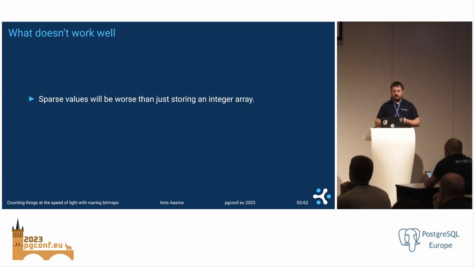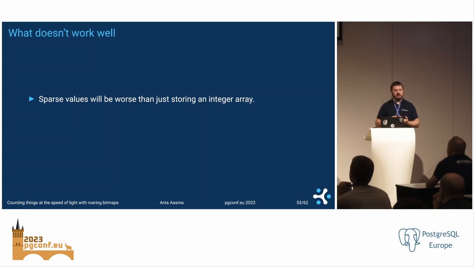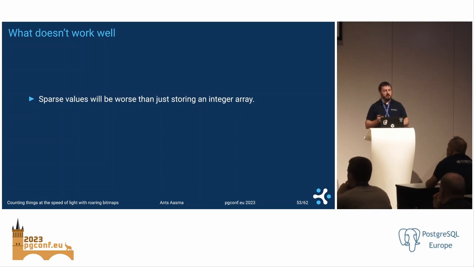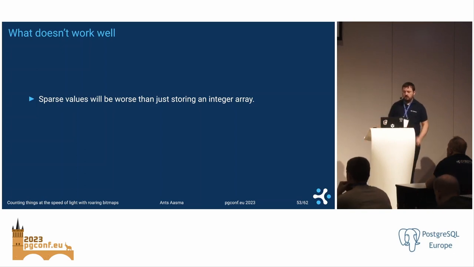What doesn't work well — and will not ever work well with this method — is if we have sparse values. For example, Snowflake IDs: this is going to be terrible, because the whole bitmap compression thing relies on the fact that if you have lots of values they are going to be close together, and we can only use one bit per value. If our ID space is sparse with lots of unused values in between, a simple integer array is going to be much faster than what we're doing here.